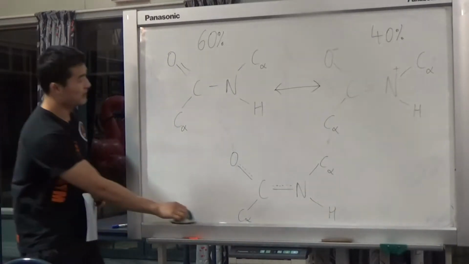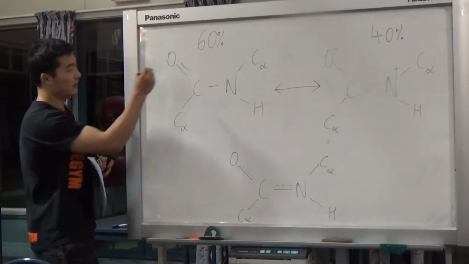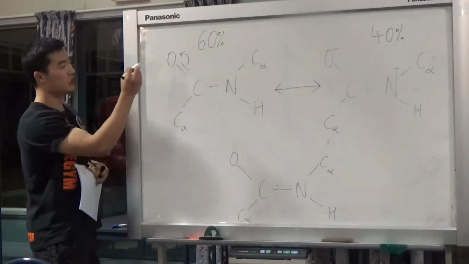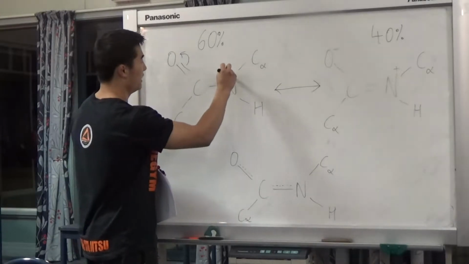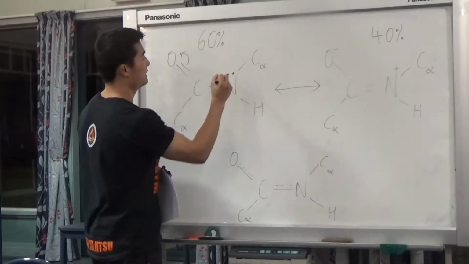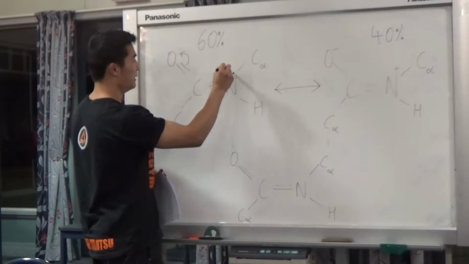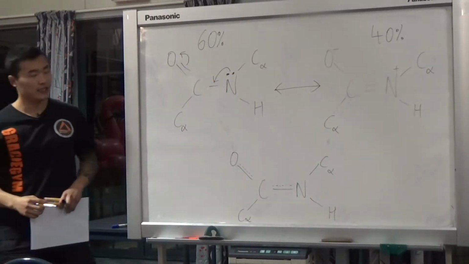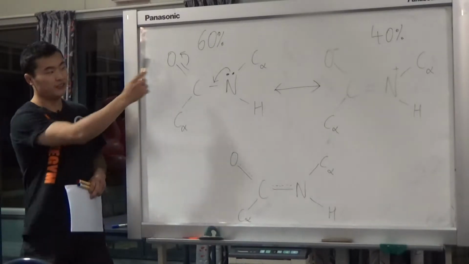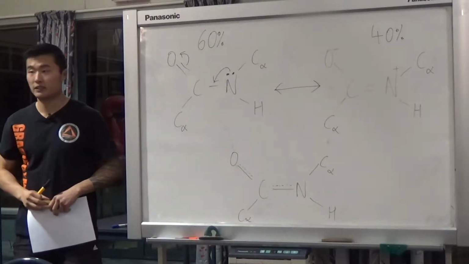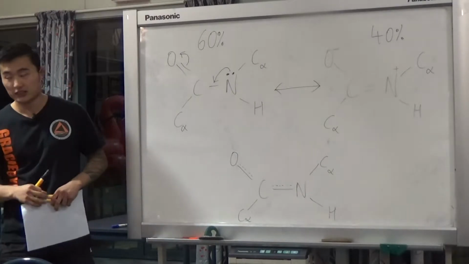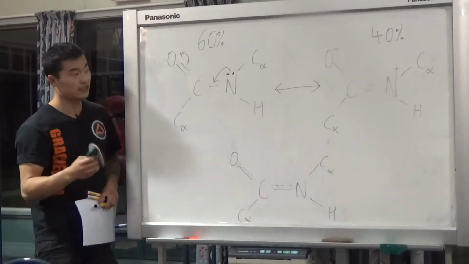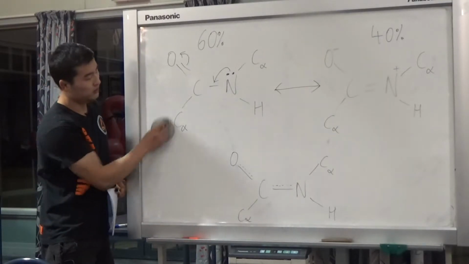Okay, and if you want to be specific, then this bond here is donating electrons to the oxygen, and then nitrogen has a spare pair of electrons, a lone pair of electrons, which is getting donated to that carbon-nitrogen bond. But you don't have to know this detail. It's just if you want to know the mechanisms of this reaction or this resonance. Okay.